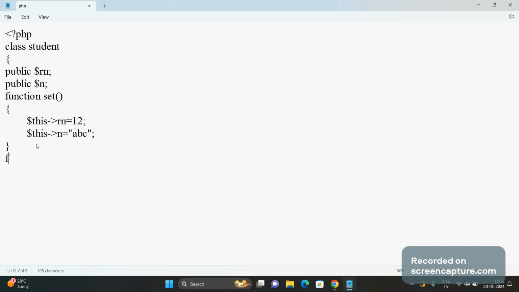Now suppose I am writing one more function, the show function, to display the roll number and name of the student.